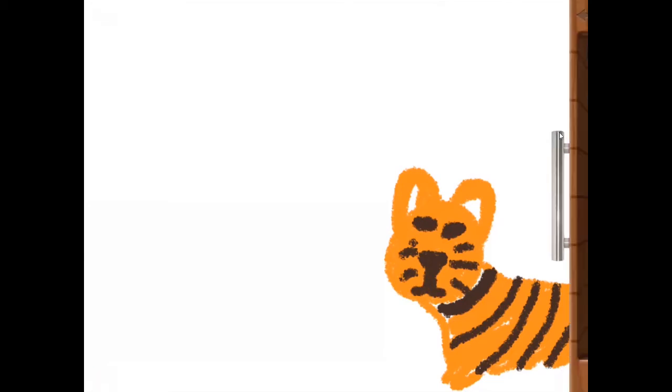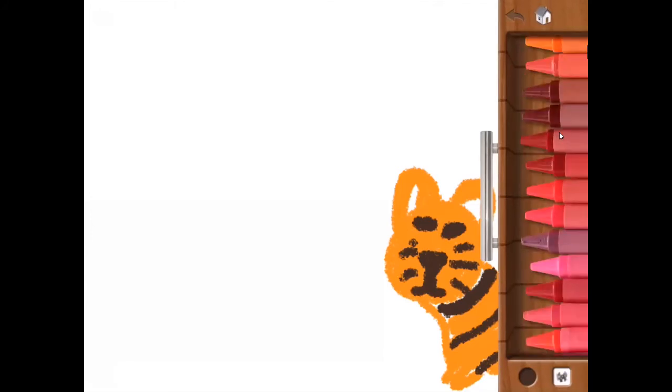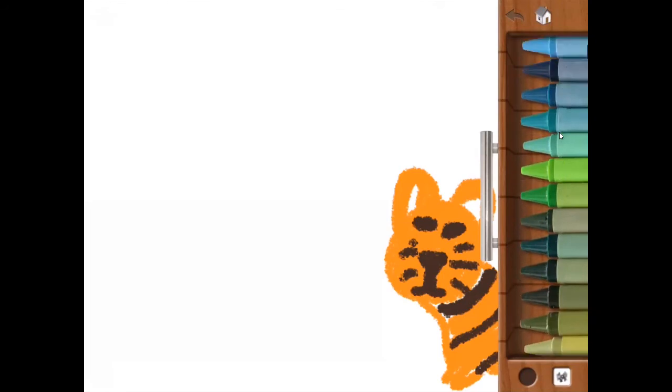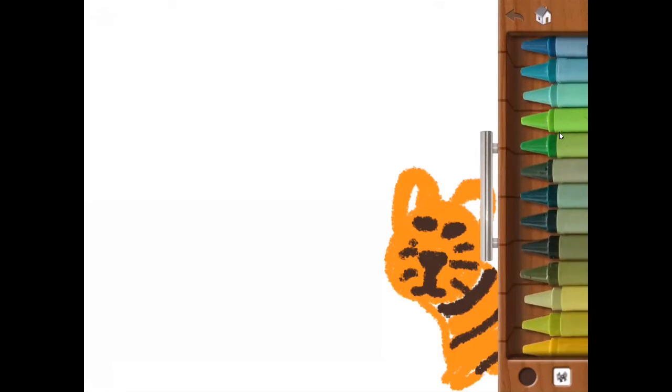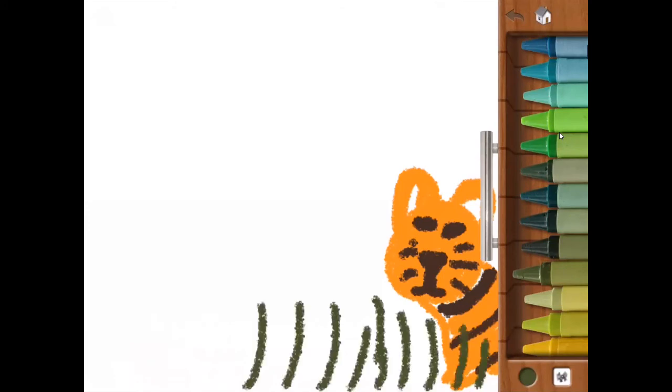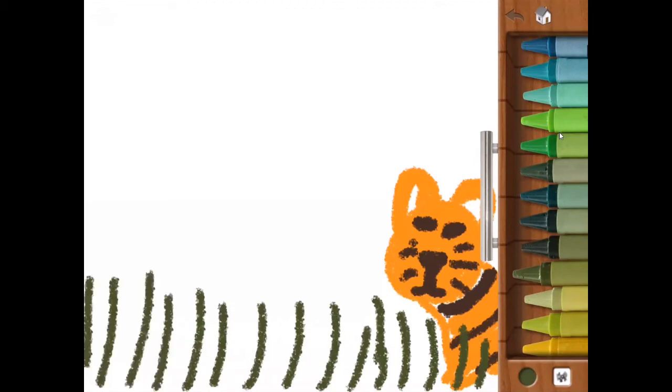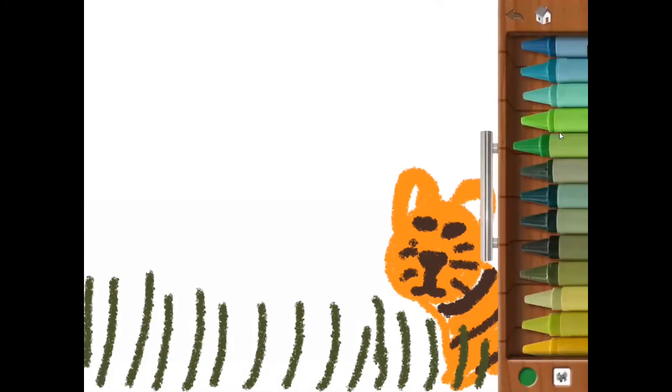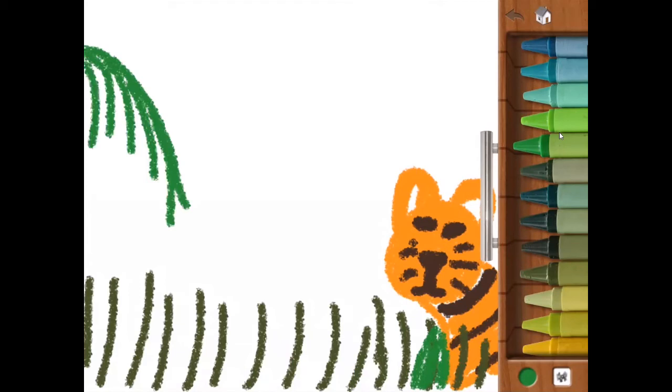Now, you're going to work on the picture around your animal. So look at all these different variety of greens. So don't just choose one. You want to use a lot of different colors of green. In the jungle, there's lots of different greens that you can use. There will be grass and leaves. So I'm doing some tall grass right now. And then I'm going to get a different green that I can use for some different leaves. Maybe I want to have some types of branches hanging down into my picture here.